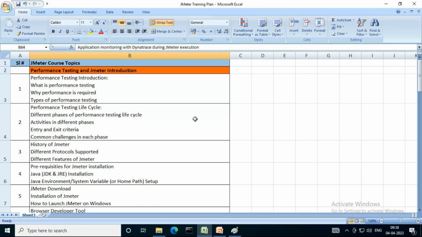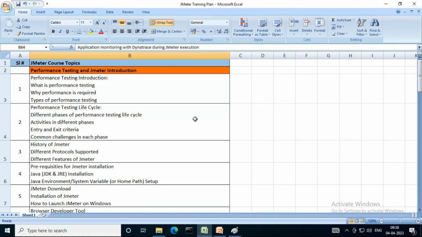In the web application, we are going to cover 2 to 3 web applications. In web services, we are going to cover all the different major request types. With that, you will be able to do test script development for any web services. Okay, Chandra. Thank you.